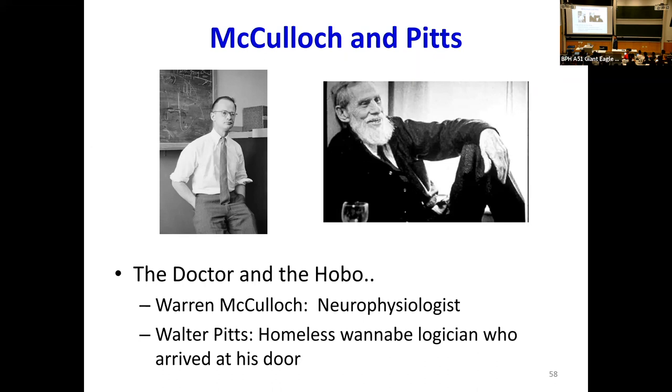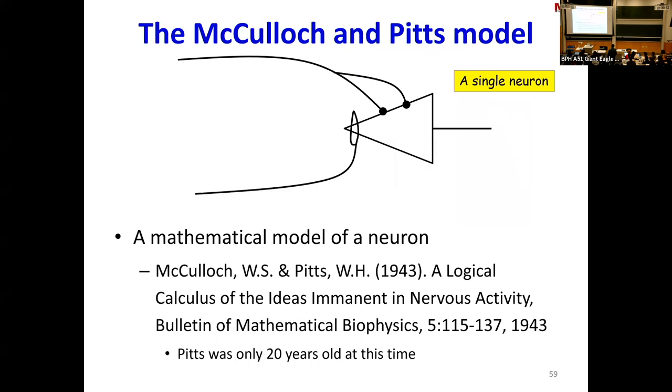He used to spend his spare time corresponding with Bertrand Russell and such greats, and ended up at Warren McCulloch's home. And they sat down and wrote this lovely paper called A Logical Calculus of the Ideas Immanent in Nervous Activity. I have tried to read this paper. I still cannot understand it. I've read it maybe 15 times. It's equally confusing the 15th time as it was the first time. But these guys wrote it 80 years ago.